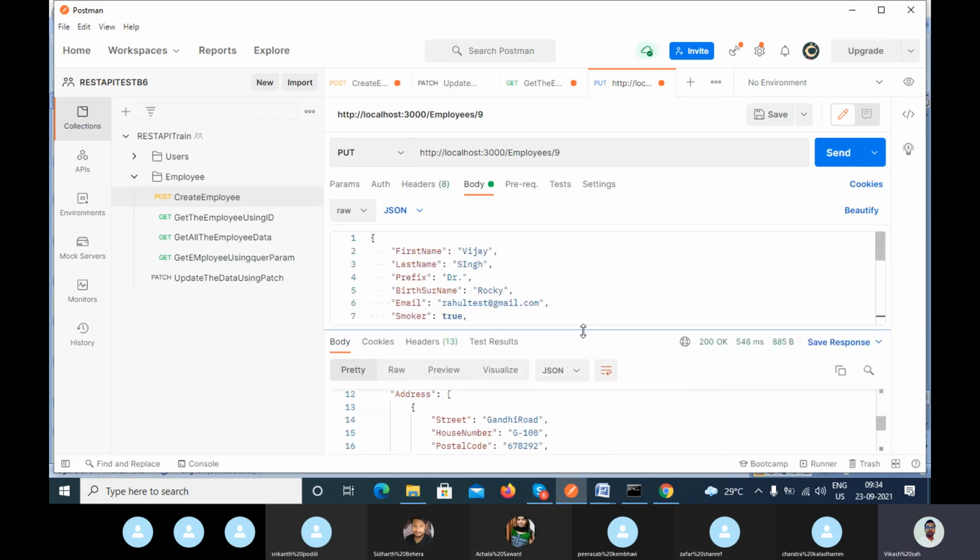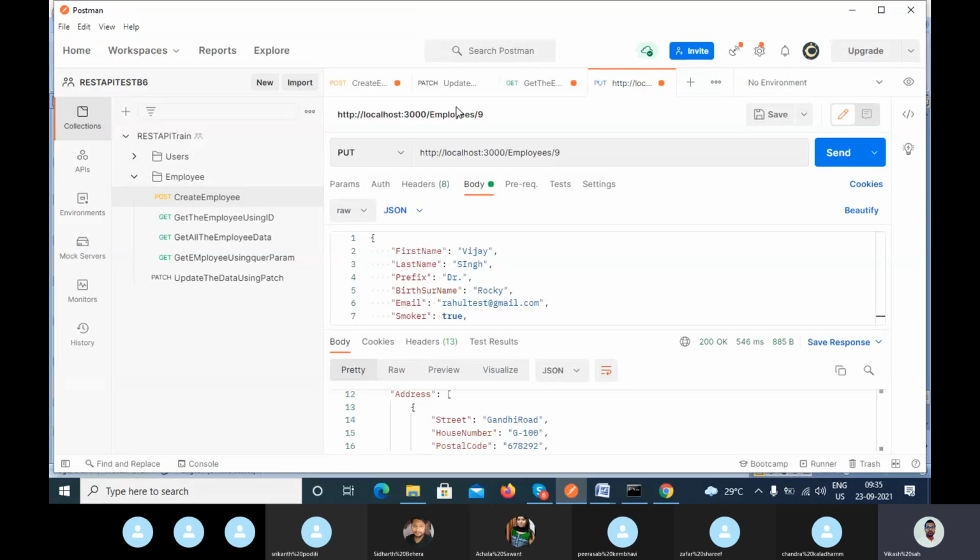Okay, so this is the basic difference between put and patch. Now, the put method is not used in every project. Let's suppose you are assigned to a project and you are trying to call the put method. In every project they are not using the put method. In some projects they will use both put and patch. In some projects, depending on the requirement, they can use only the patch method. In some they can use the put method. It depends on the project.